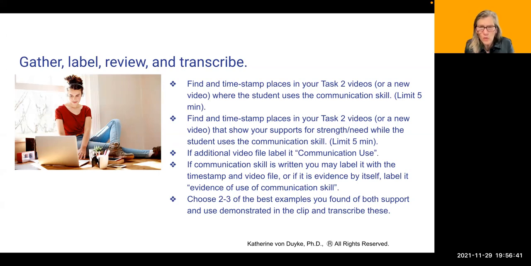You can also have a written file with a video file. If, for example, on the video, you can see you supporting the students using a communication skill, but you can't see the work that you're writing on, whether it's a worksheet or some other aspect, even if they're talking out loud and it's not written evidence, but you want to show the reviewer what it is you're working on.